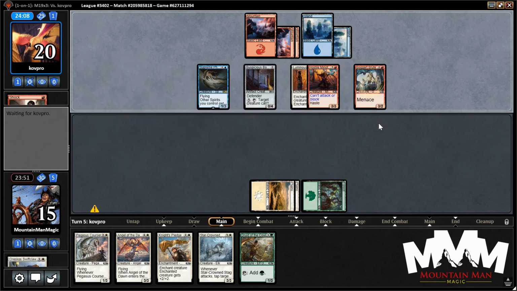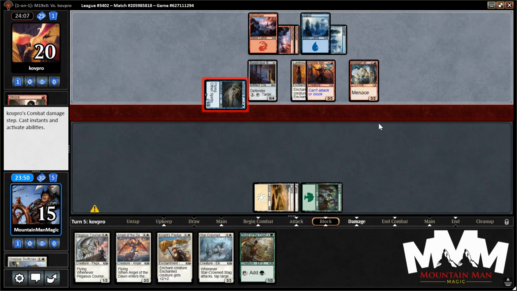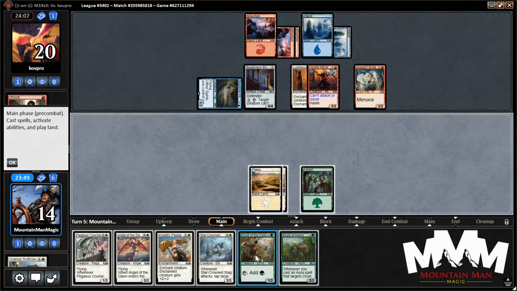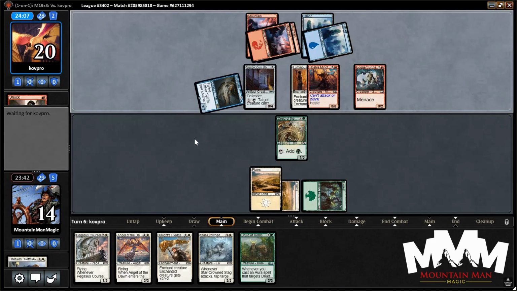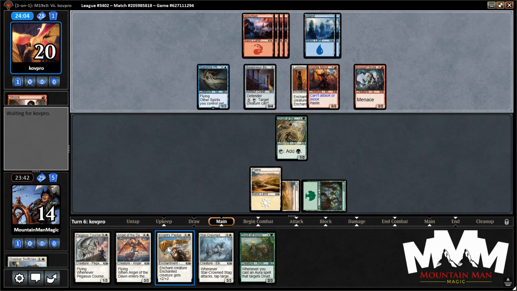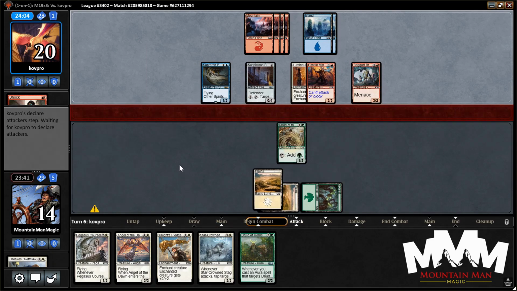And they're going to play another 3-drop. Fun times for all. And we're going to miss another land drop. But this is stabilizing chance now. Next turn we play out Horns. And then the turn after we play Knight's Pledge on it. And now we've got some real value going.